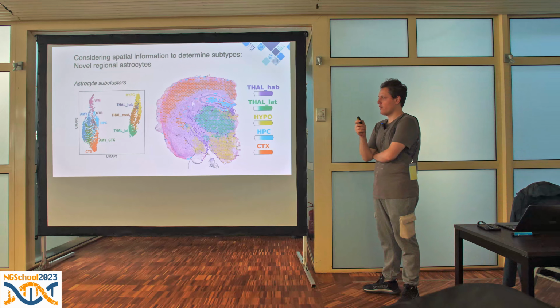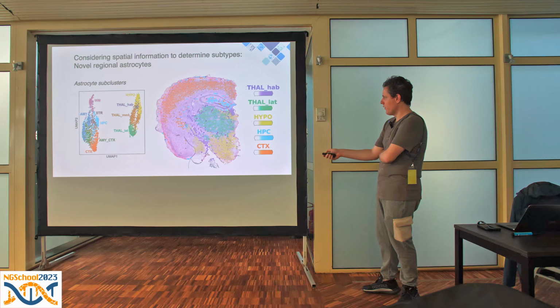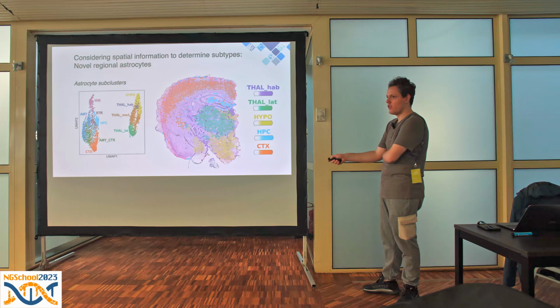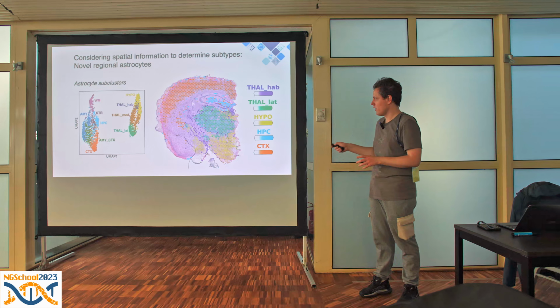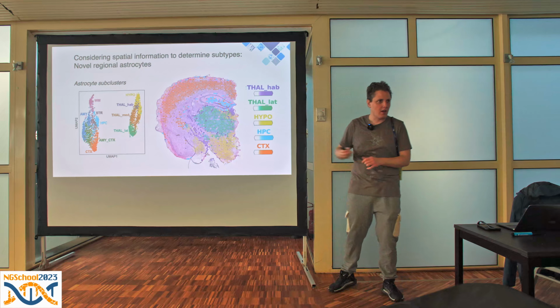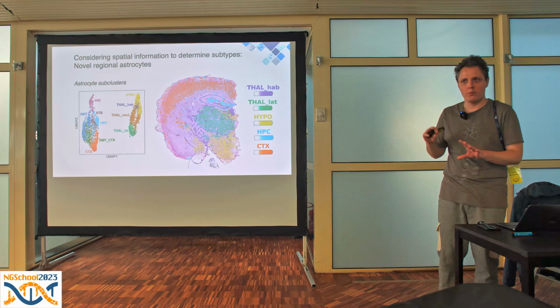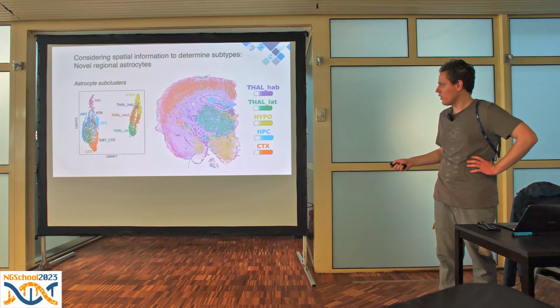There are some constraints on what we can do in human. The cool thing about this dataset is that we isolated nuclei and did spatial data on all of these regions at once. So we have data with no batch effects across all of the regions that you see in this section. However, in human, we have to dissect region by region. And in general, as far as I understand, there are differences.